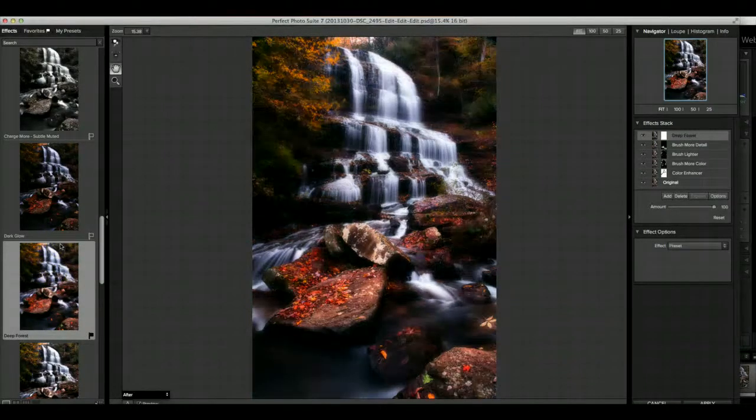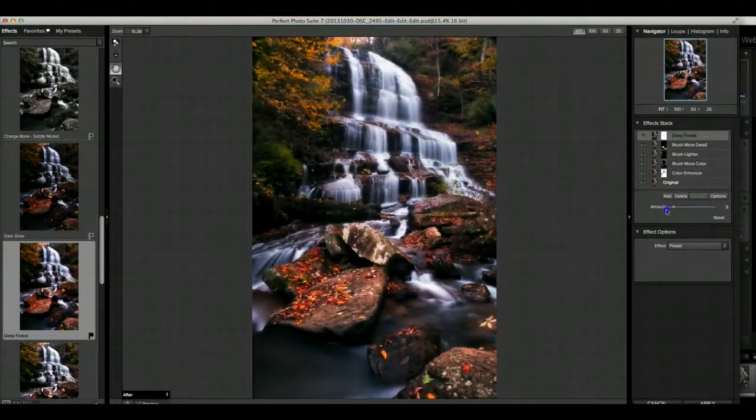I mean, look at that, right? But of course, it's really unrealistic. Let's take it back. Let's add a little bit. But remember what we can do. We can selectively apply it. I'm actually going to leave it about right there. Maybe a little stronger, but I'm going to take it back out of the water a little bit.